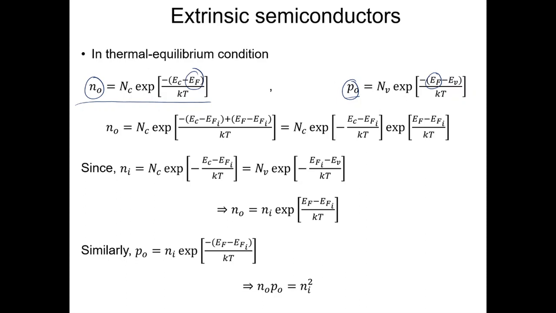So again, I said excess in the context of the intrinsic level. So the electron concentration, if it is N type doped, is greater than ni. If it is P type doped, the hole concentration is greater than ni. It's not the excess concentration generated because of some external stimulus. So let's keep the excess concentration aside for the time being. Let's call it the extrinsic semiconductor, with the electron concentration for the extrinsic semiconductor and the hole concentration for the extrinsic semiconductor.